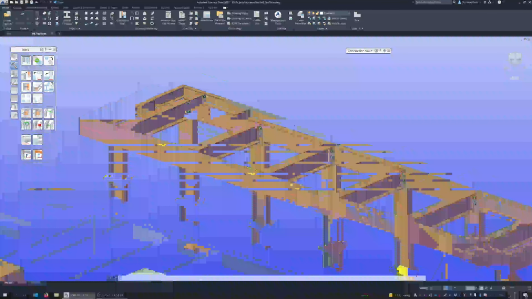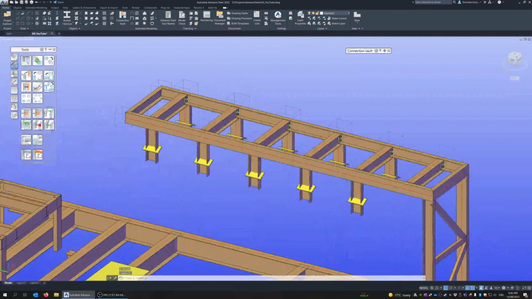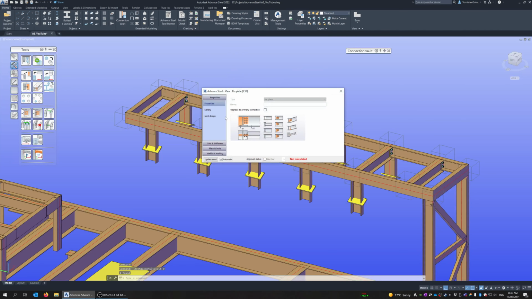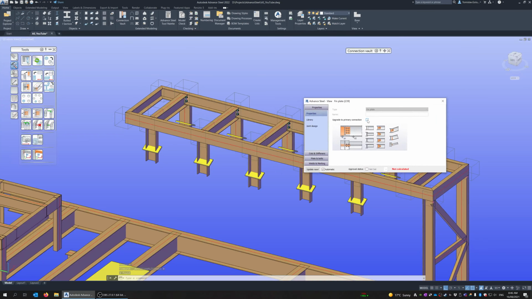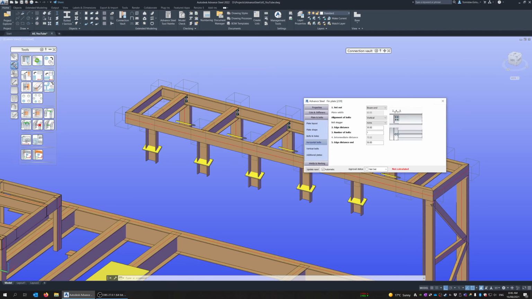Okay. Now, let's say you've inherited this model from someone and you don't know where the master is. If I double click on one of them, see how it's all sort of grayed out? So I can make this the master, and now I can go through and edit the number of bolts, and then all the children will change as well.